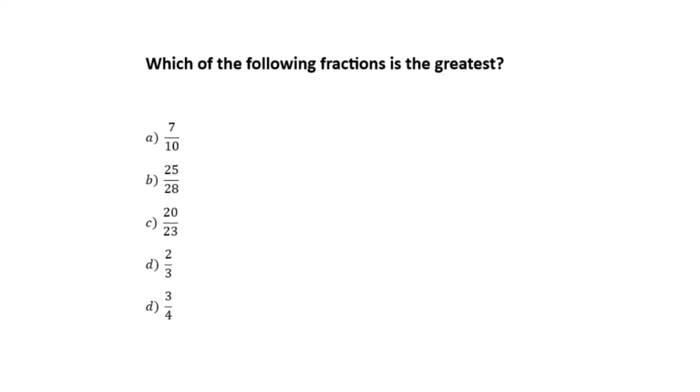So if you notice, there's a pattern here. Each one of these numbers, or most of them, the numerator is only 3 less than the denominator. So 7, 10, same thing here. The numerator is 3 less than the denominator. So 25, 28, 20, 23. So we are seeing a pattern here. But for these two, we don't have such a pattern. Like this is one off, and then this is one off as well.